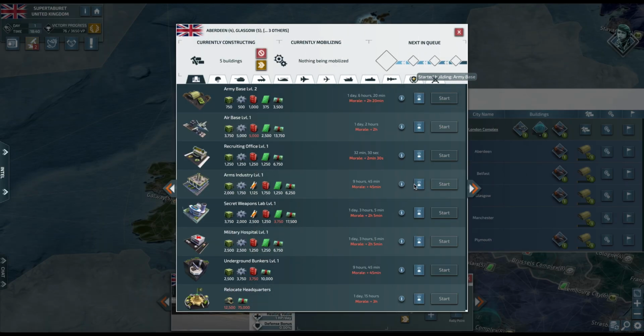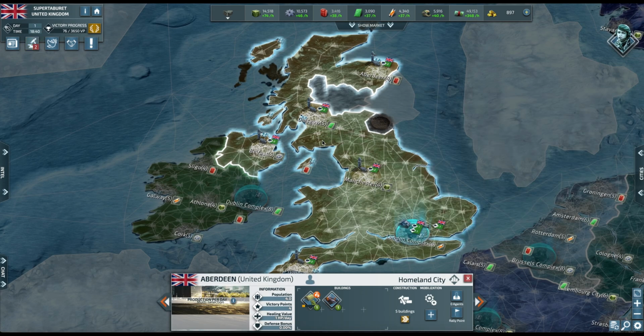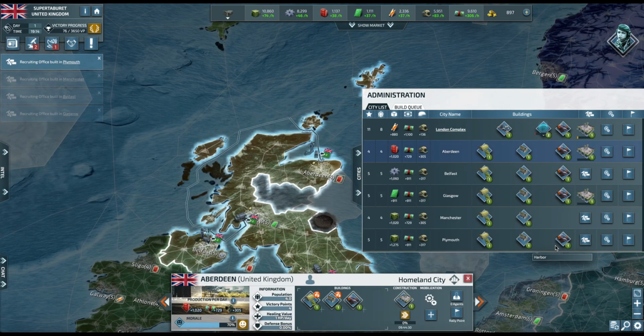To pull off this hyper-aggressive plan, we build army bases and recruiting offices in every city except the capital, if you play as a 6 or more cities nation. The capital is reserved for air unit production only.